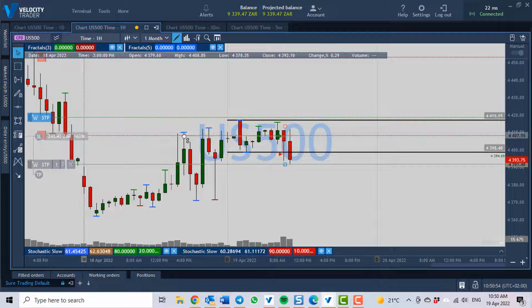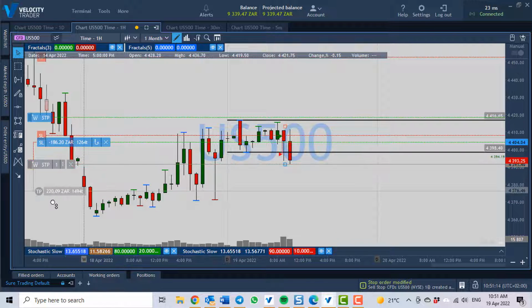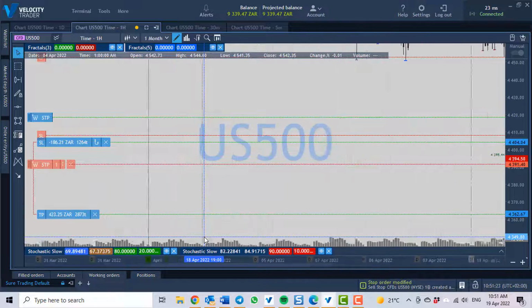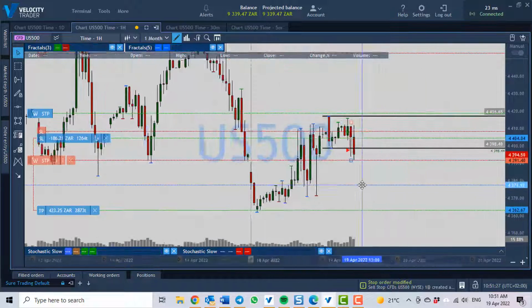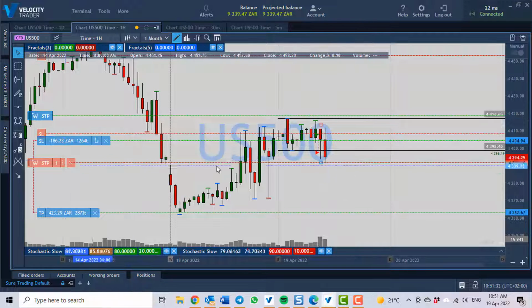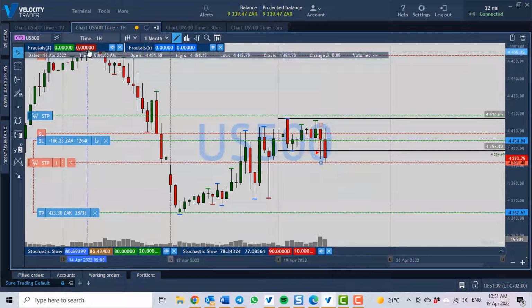Let's just put the stop loss. The stop loss will be a bit bigger now, 375, so that's 180. Make it 185, and then the take profit. I'll make the take profit a bit less at 420 because that's the low point of this support level. So I'm keeping the long order in just in case it goes back up, but for now it seems like it's coming down, and we'll see if it triggers our short position.